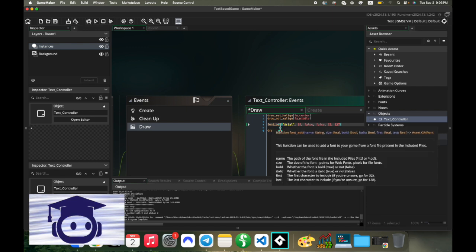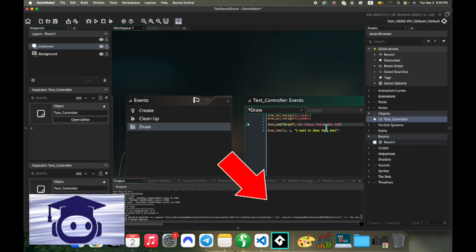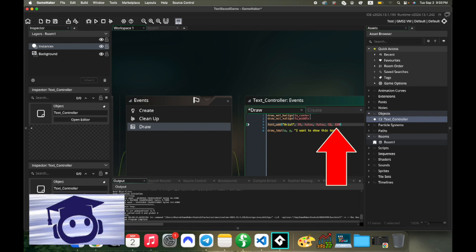What is this? So the first thing is the name of the font. I want a size of 35 pixel, bold, no, italics, no. First, the first character to include. If you're unsure, go for 32. The last character to include. If you're unsure, go for 128. I'm unsure, go for 128.